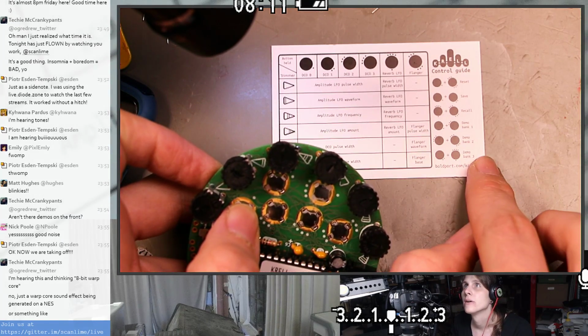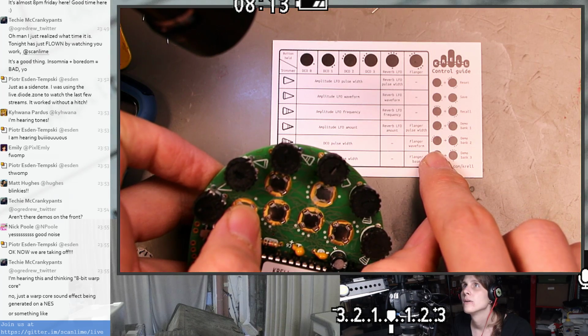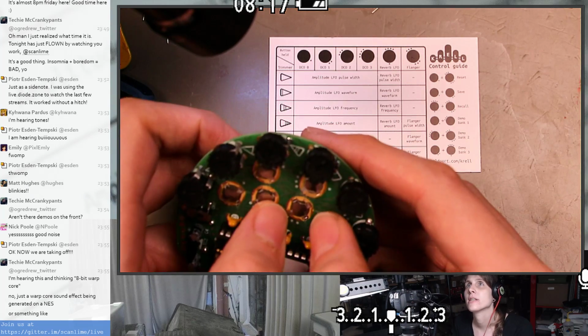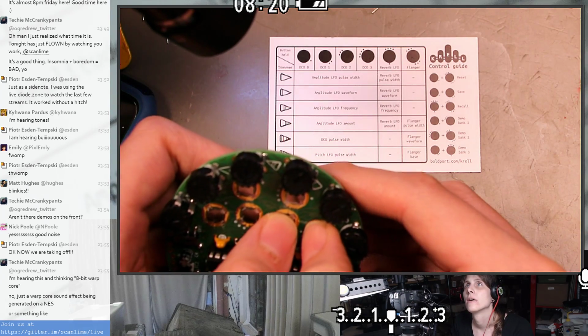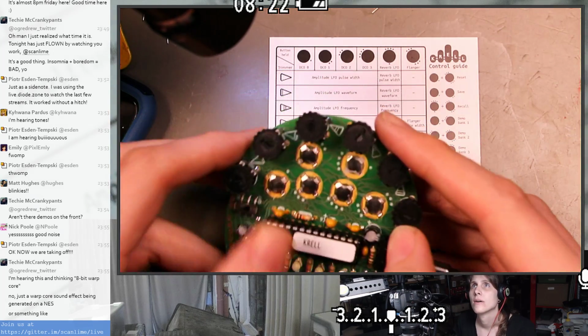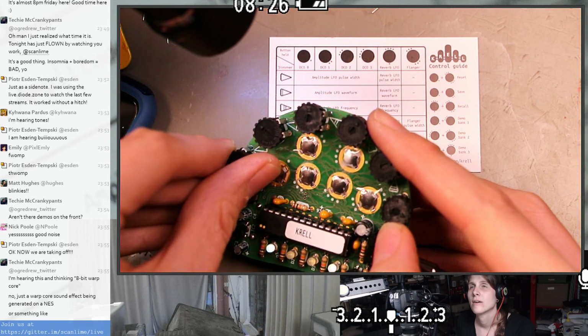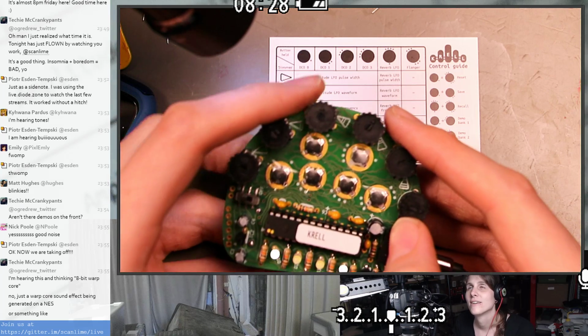That would be... Oh. It's a different chord entirely. That's 4 and 6. That's like these two. That's neat.